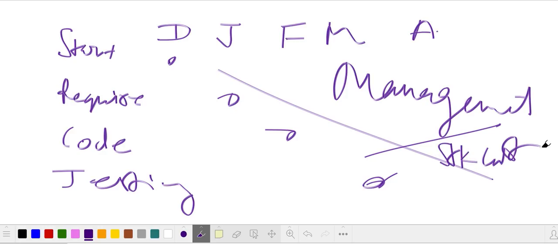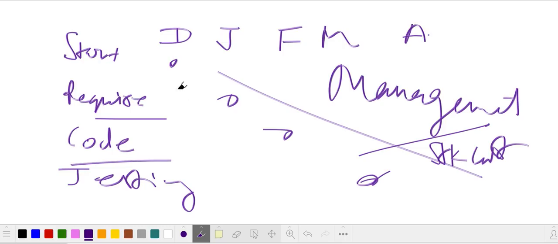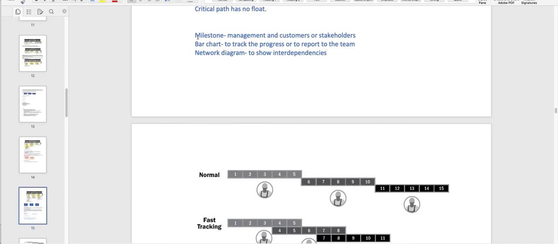The reason is we use the milestone as a reporting tool to management and customers because we are showing them a graph, and a graph says, well, in December we're gonna achieve this milestone, in January we're gonna achieve this milestone, and February coding will be done by February. These kind of things we're gonna report to our seniors. There we go, we're done with this, right? So milestones, bar chart, and the network diagram.